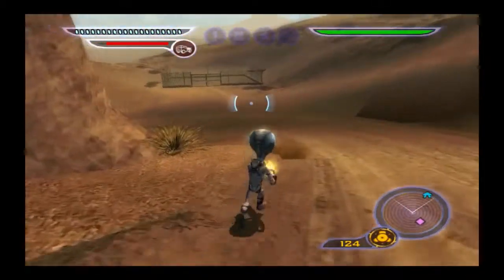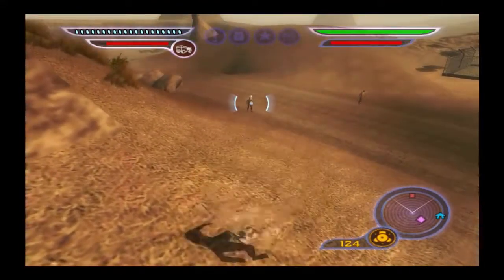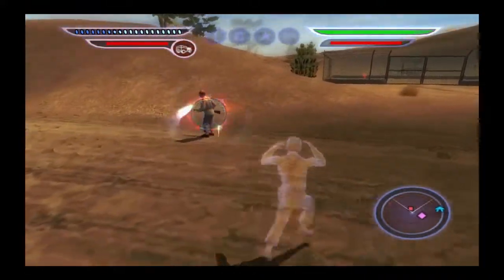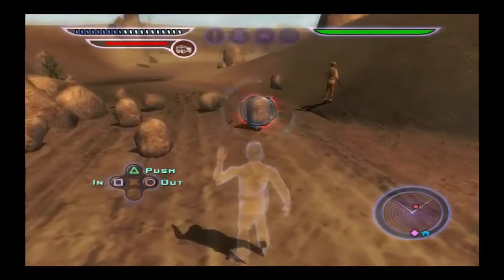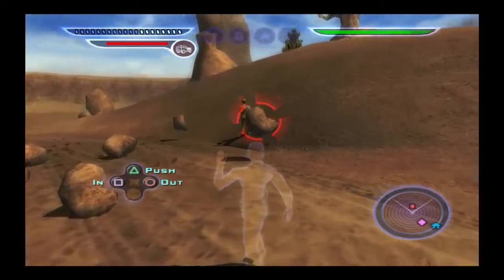Okay, I really should be taking a hell of a space. I don't want the alert meter to go up too high. I have a rifle. Her name is Sue. That would be pretty problematic, Chris.